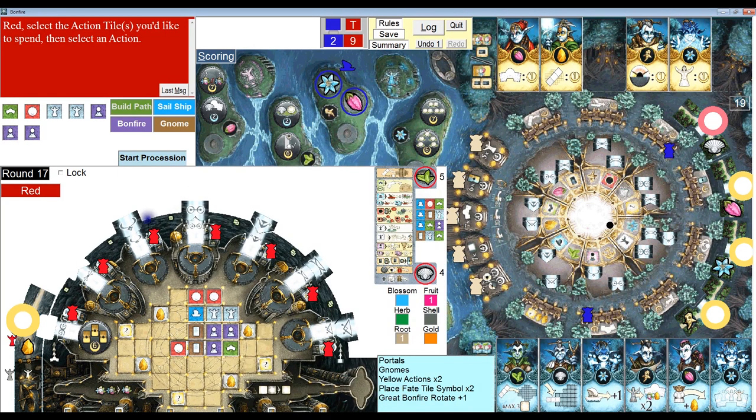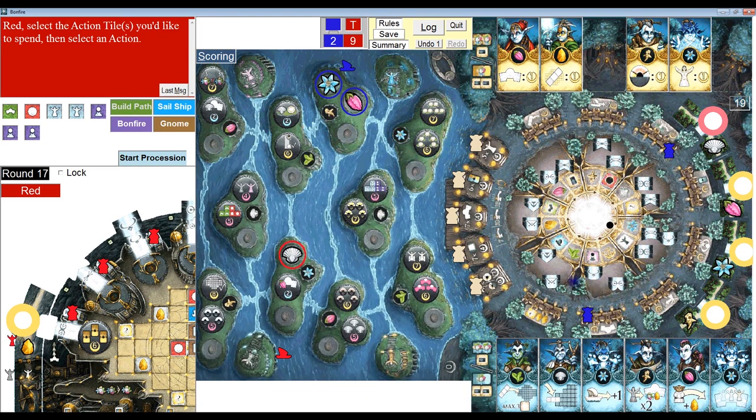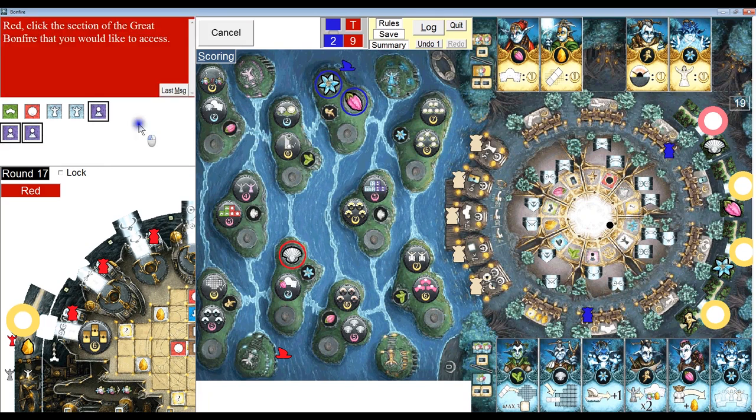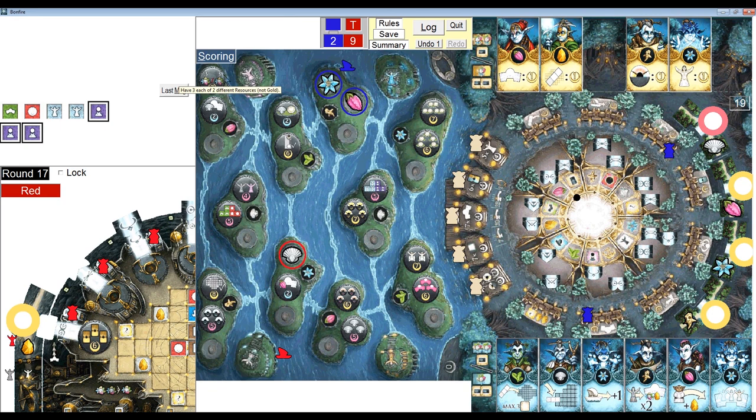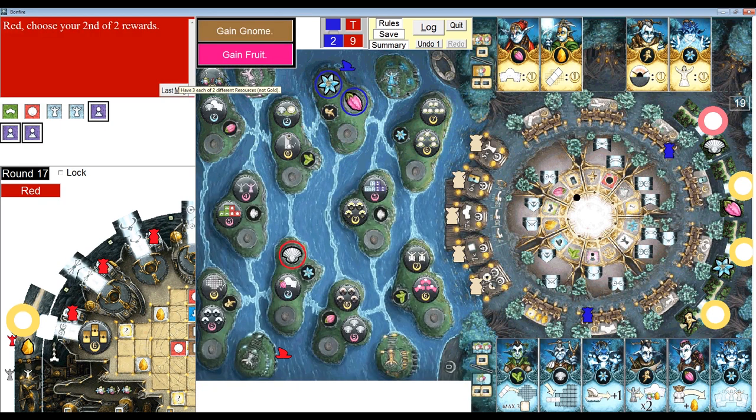Red has five portals, needs this one next. And the pointer is here. She's going to have to spend a lot to get to it. But she's going to go ahead and spend her three bonfire action tiles to move the pointer all the way over here in order to get her next portal. And she'll take a gnome action tile.